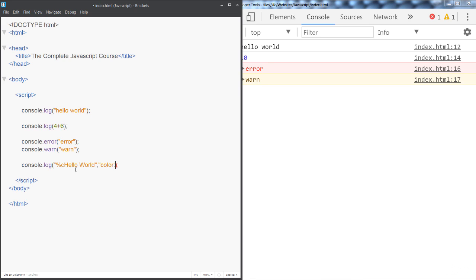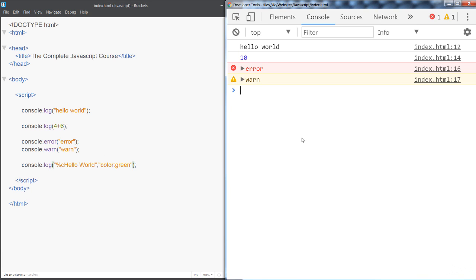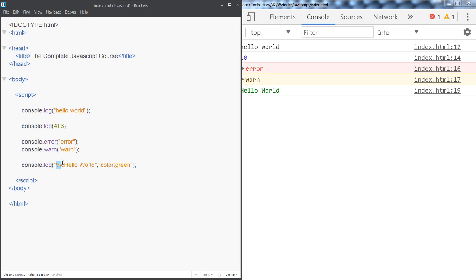The format for doing this is going to be exactly the same as you would expect when you're typing CSS. So if we want hello world to be green, we can change hello world to be green just by doing the percentage sign C, and then whatever CSS we want to add in there, we could do there as well. So let's try something else out as well, and we can really have quite a bit of fun with this. And again, this is just really useful stuff as you're outputting information within the console.